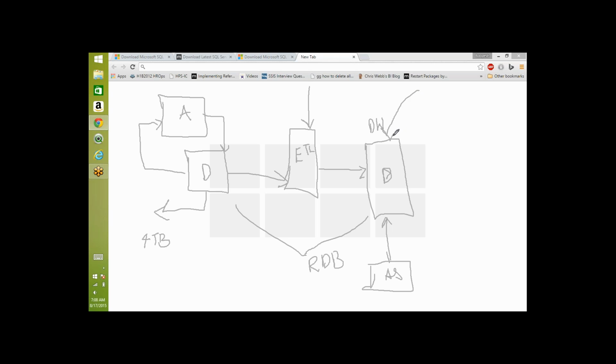Nowadays we have a lot of database technologies like Greenplum, which are pretty good in performance even if you query on a data warehouse. But still, analysis services built on top of your data warehouse will create the aggregations. You can pre-calculate all these aggregations and store them. If you define 10 different aggregations, it will pre-process, pre-calculate, and store the aggregated data. And when you query the aggregated data, it will be pretty fast compared to querying the data warehouse directly.